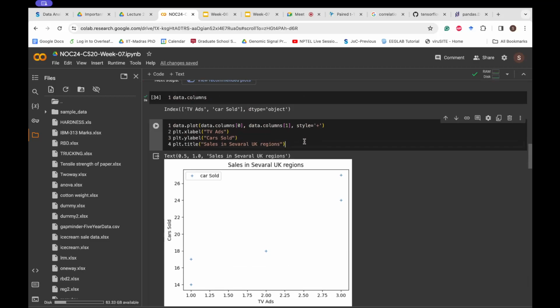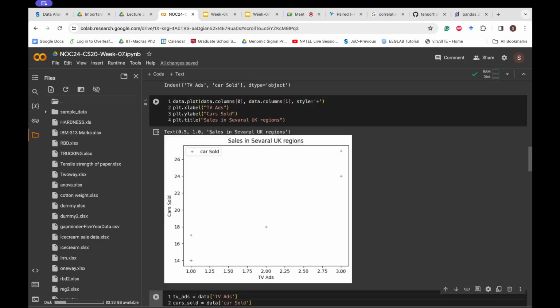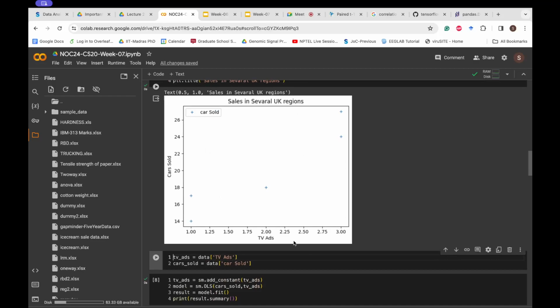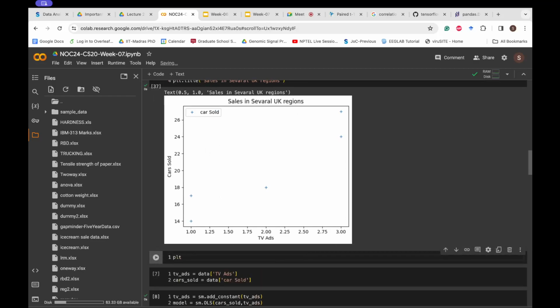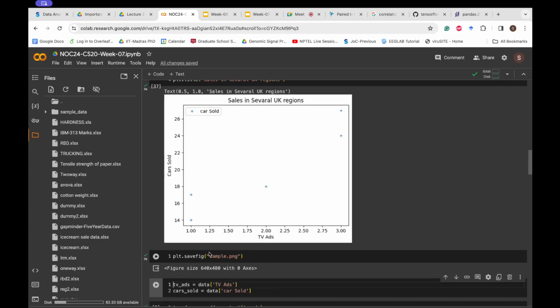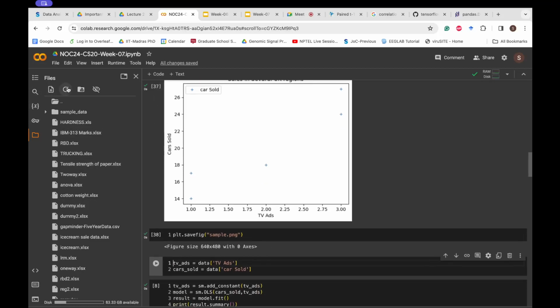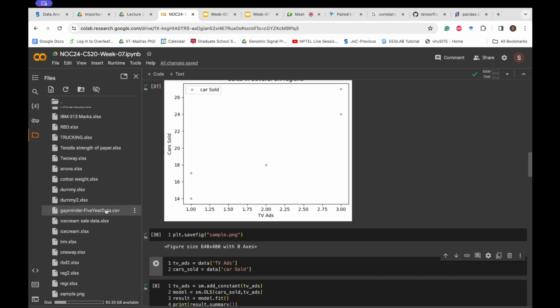Now a question, I think Akhilesh, you had a question like how to save this particular plot generated on your local system. So there is a function in plt matplotlib, savefig. I think save or savefig. Let us see if savefig works. So you can save it as sample.png. Okay, so let us see if it is here. Yeah, so the sample.png got saved over here.